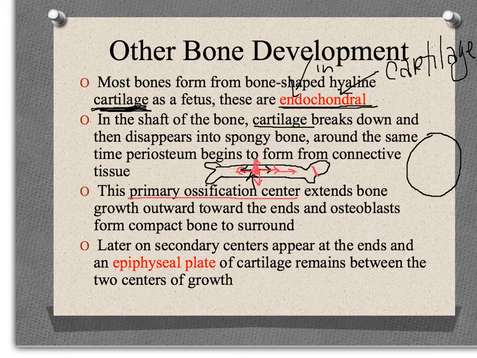Down here at the end, we have the epiphyseal plates that we talked about earlier. They're also called the growth plates. And there will be little secondary centers of growth happening from the ends of the bone. These secondary centers will start to grow inward. So eventually the two types of new bone tissue will meet one another, and they generally meet at this point called the epiphyseal plate. That's a location or a structure that's permanent in the body. Once the bone is completely formed from the ends toward the middle and from the middle towards the ends, that epiphyseal plate of cartilage will stay there for your whole life, and it can be seen on x-rays as you grow up.